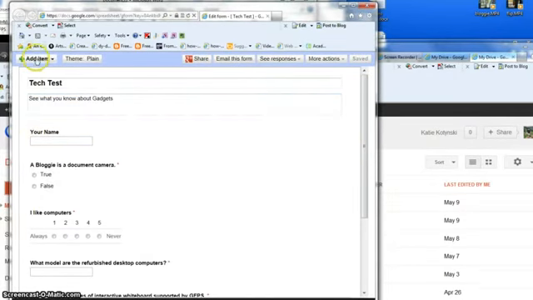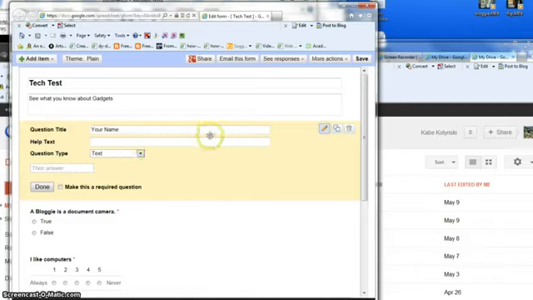some editing here. I can add items. I already filled it out. I think you can figure that out for yourself. There are all different types of items that you can create. Right here there's text, paragraph text, multiple choice, check boxes, choose from a list, a scale, and even a grid. Okay, you'll notice that this is a question text. You do need to ask the person's name or some other way to identify on the form.